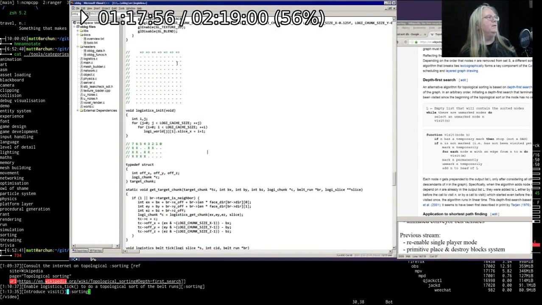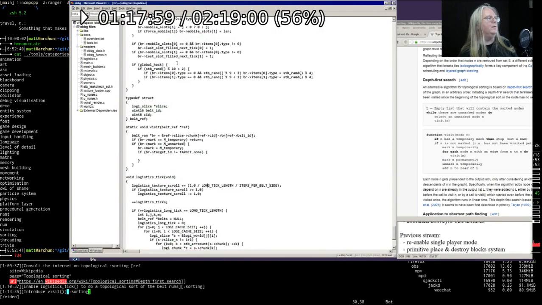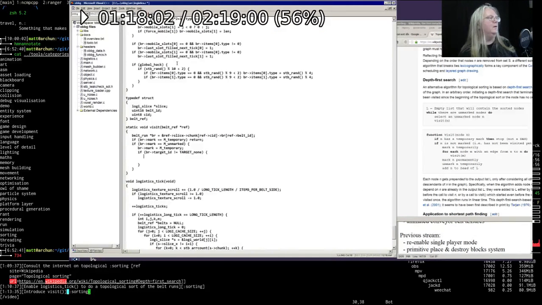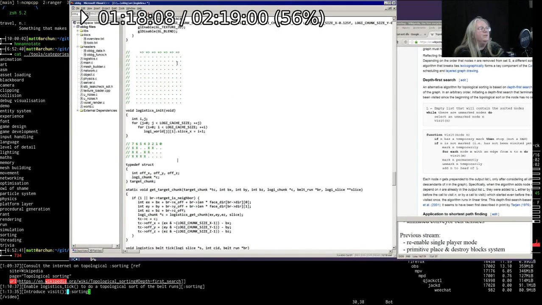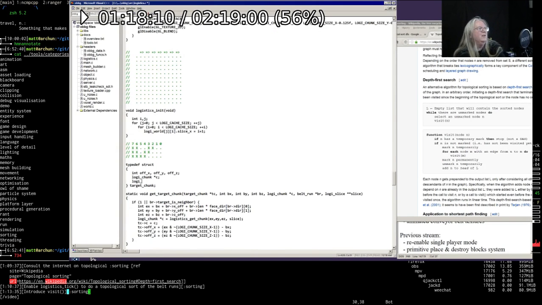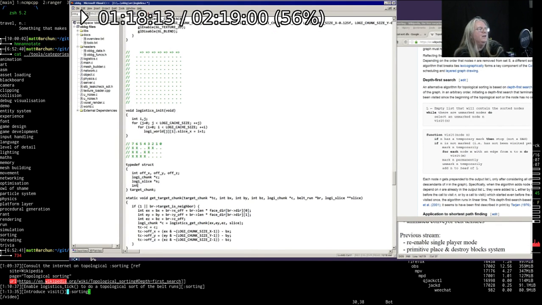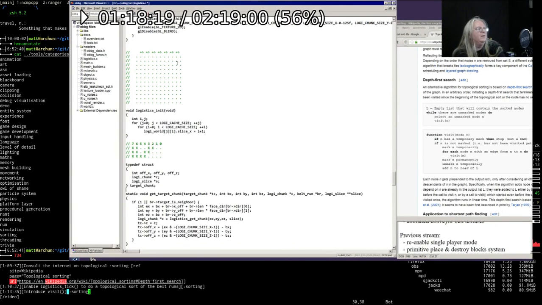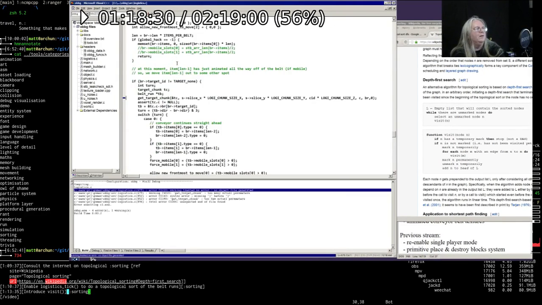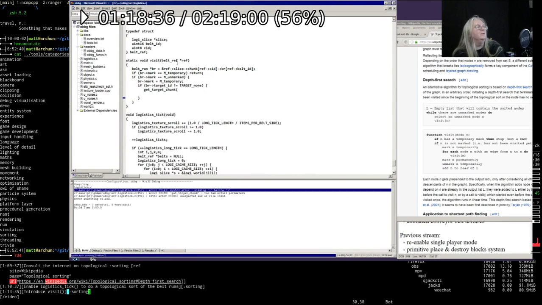So yeah, I have to call get target chunk. Oh, but that has an output variable, so I can just store it in here. I don't need that. Logi slice s, and yeah, this just uses address tc s. Target chunk doesn't need the extra variable. Get target chunk.